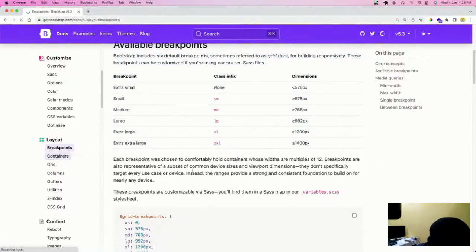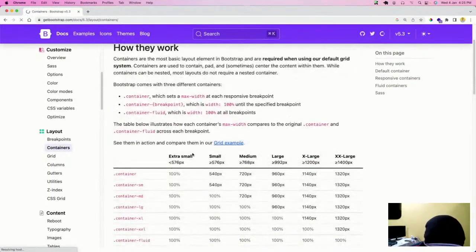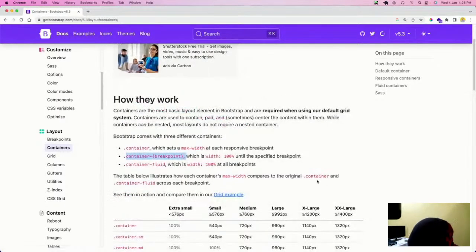After the breakpoint structure we have containers. In the container part, there are 3 types of containers. The first one is simply the plain container, which is the class .container. The second one is the container-breakpoint, which gives a width of 100% until the specified breakpoint.